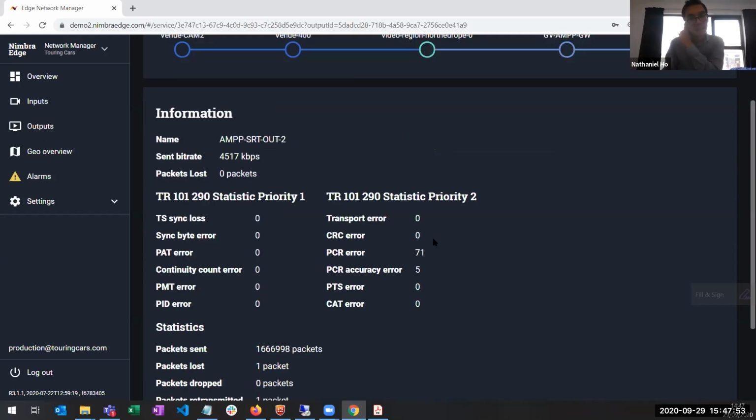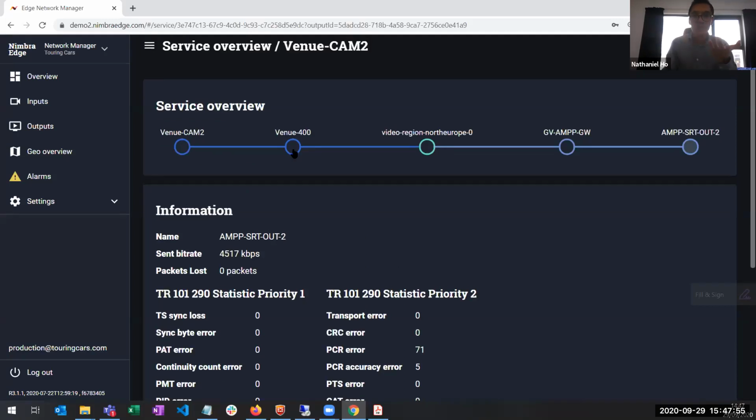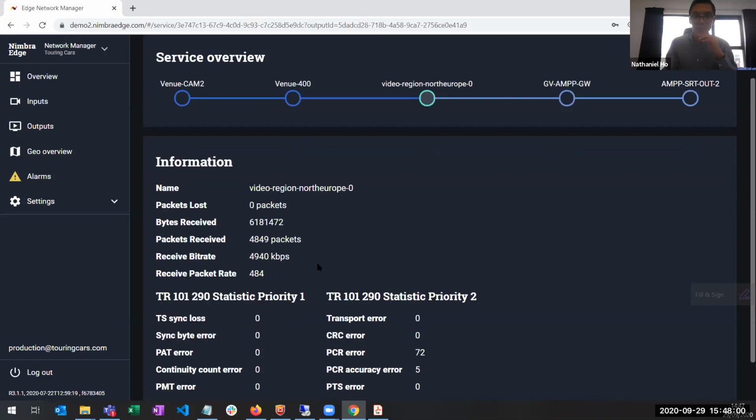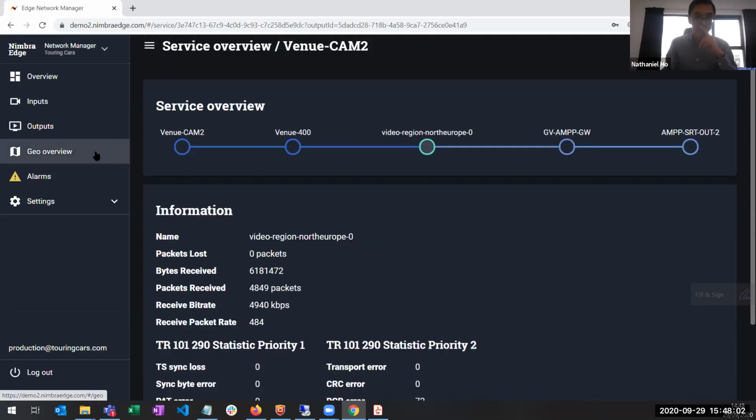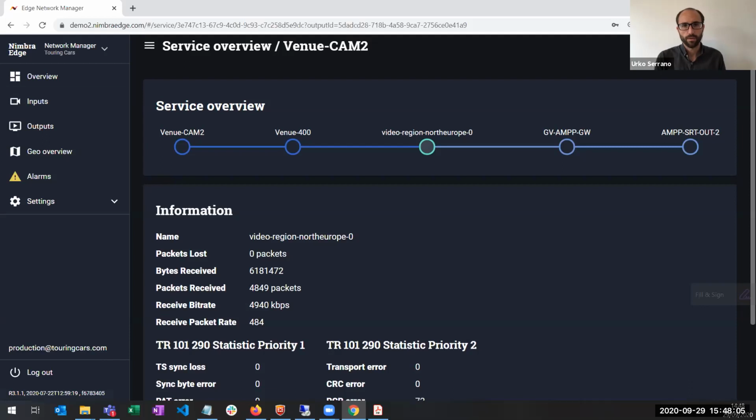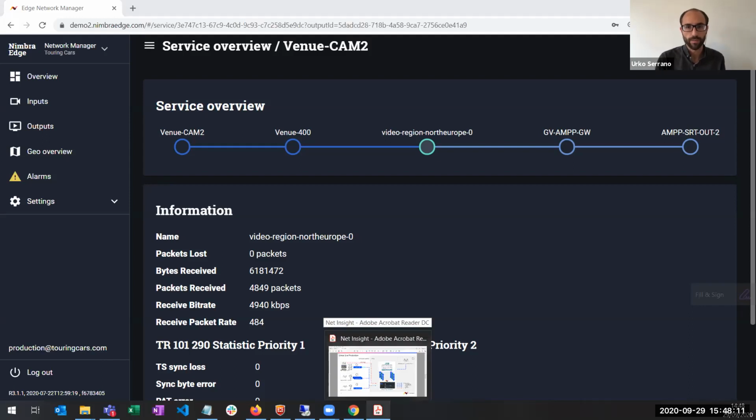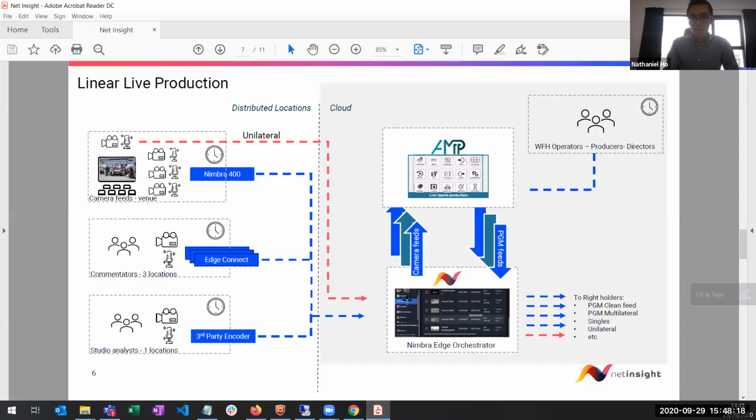So you get to see lots of different statistics, and we are able to graph these inside with a Grafana tool. So you've got lots of information available. I think it's actually quite interesting to see this services overview to give you an end-to-end workflow, you know, when it comes to transport monitoring right away in just one spot. Yeah. So that's the feeds going in towards AMP, these camera feed 3 arrows here. So now I pass over to Alex to show you the AMP.